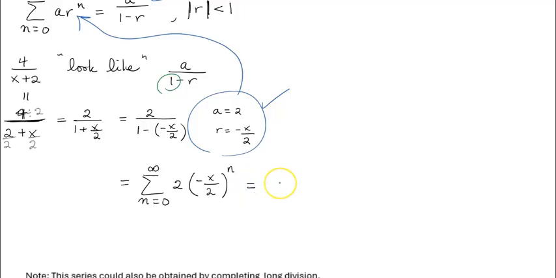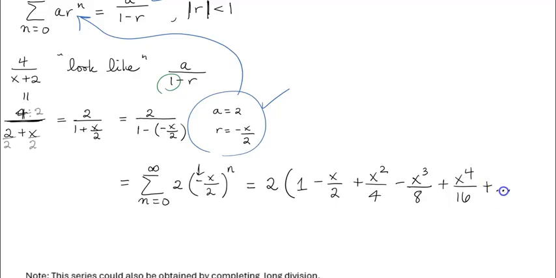So first things first, we have this coefficient of 2 in front of all the terms, so I'll just leave that there. When n is equal to 0, we get 1 for the first term. When n is equal to 1, we would have negative x over 2. When n is equal to 2, it would be squared, meaning it would be a positive term now. X squared, the denominator also gets squared to become 4. When n is 3, the term would be negative, because we would have to raise the negative 1 to the third power. X would be to the third power, and the 2 in the denominator would be to the third power, so on and so forth. And this never ends, so I'll just add a dot, dot, dot.